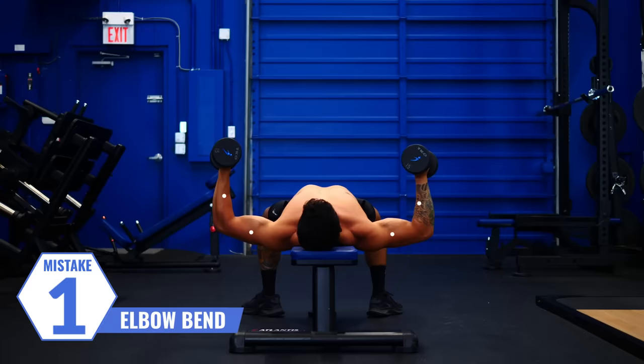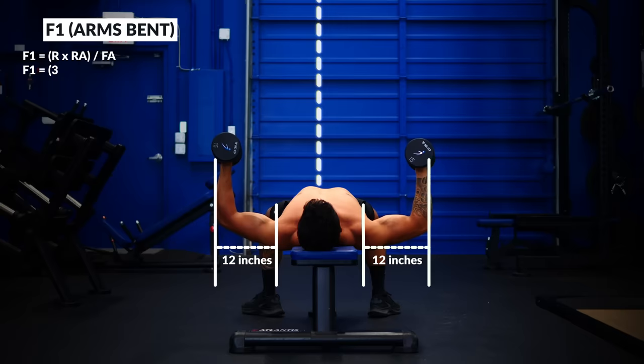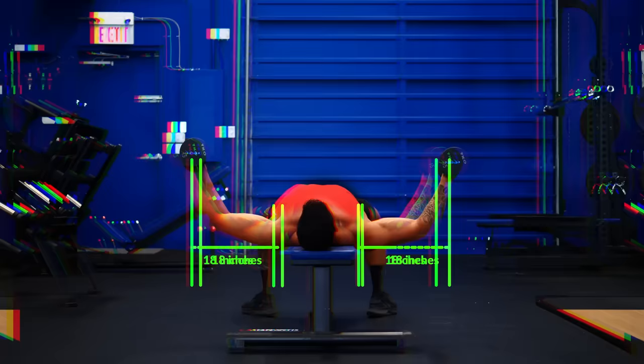The first mistake actually has to do with your biceps. I'll first use the dumbbell fly to illustrate this. At the bottom position, the straighter your arm is, the more tension will be applied to your chest. If we apply simple physics, if you move your hand about 50% further out from your elbow, it will result in roughly 50% more load on the chest. This is what makes the fly such an effective movement — you can highly stimulate your chest with less weight.